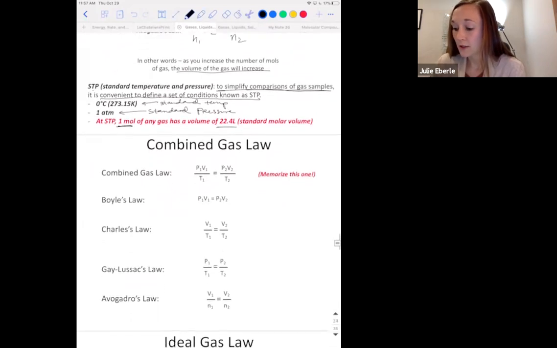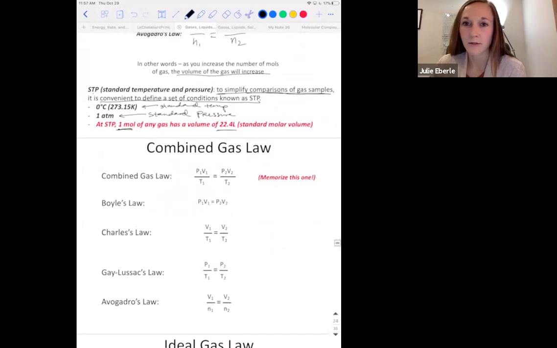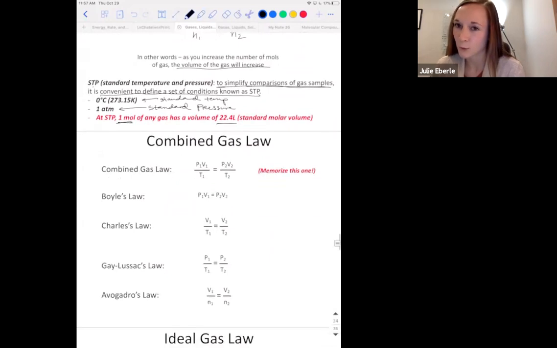All right, this is essentially, look at all this information. We've covered a lot, okay? This is essentially the culmination of the gas laws minus one more. Hang with me. I know we've got one more though, and then we really are done. The one I think, again, is most useful is the combined gas law.